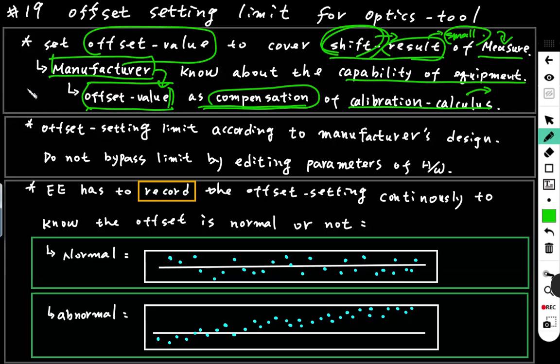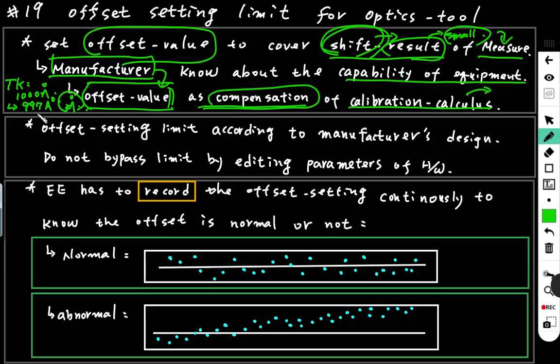For example, the thickness measuring result is 1000 angstrom. But after calibration, you measure the same product again, it drops to 997 angstrom. A little bit of shift, just 3 angstrom, but it really shifted.